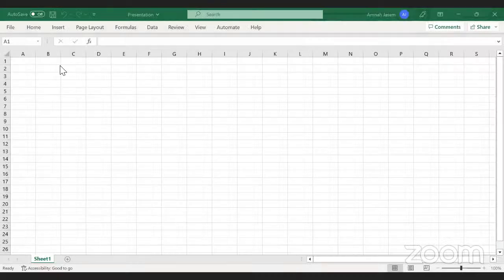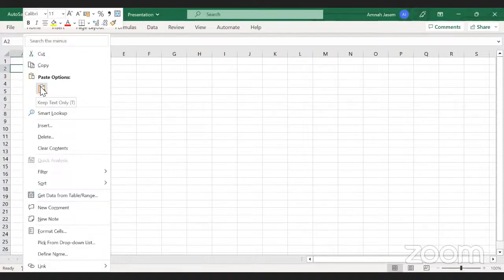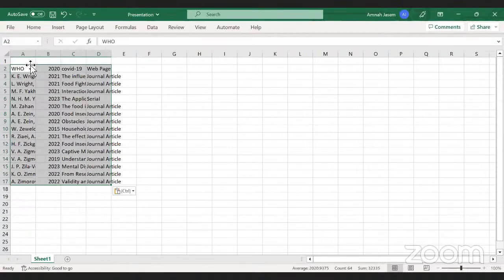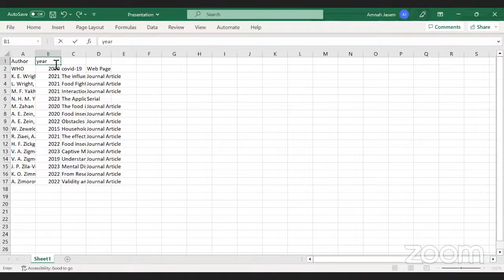Okay, so I'll go to the second row, paste, okay. So we can write author, year, title, reference type, okay.